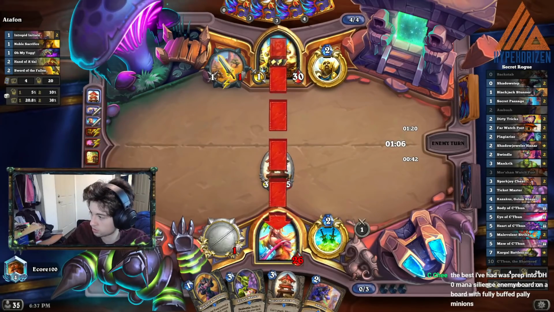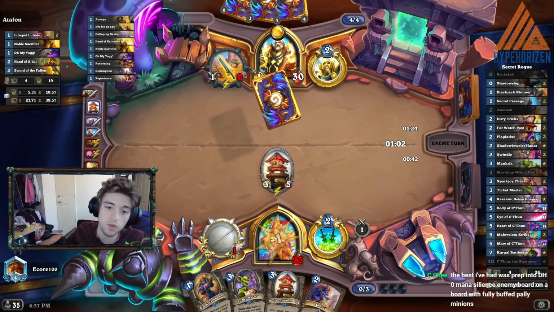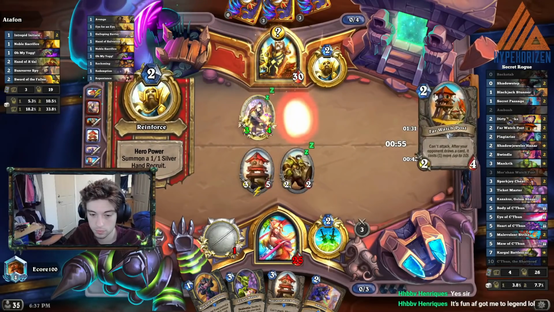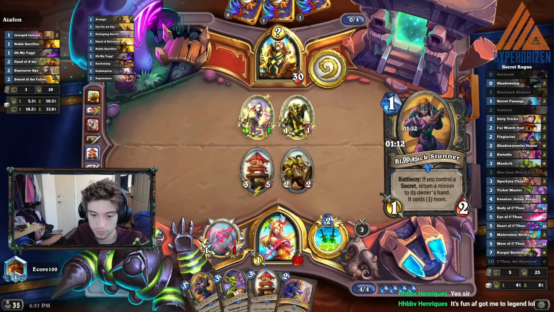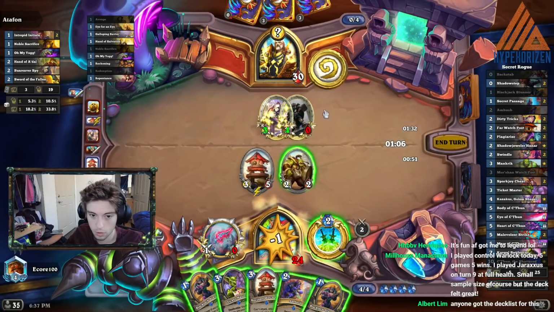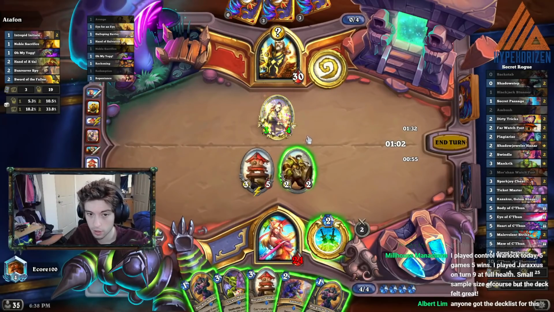Alex potion on the same turn using Preemptive Potion and Cutterbutter. Oh, OTK Rogue. I thought you were talking about OTK Hunter. Not bad. Reporting for duty. Reporting for duty. Is that Avenge? It's not Avenge. Weird.